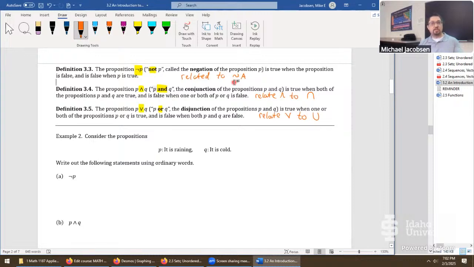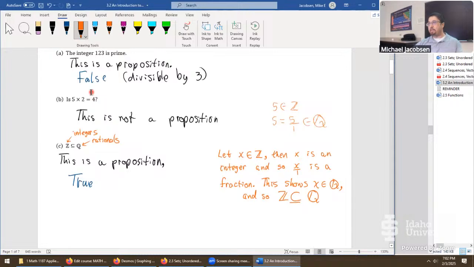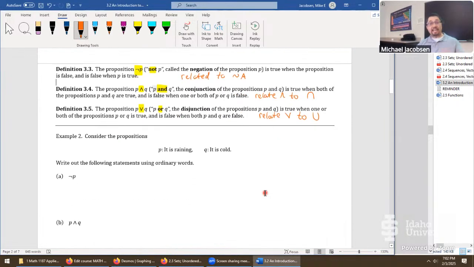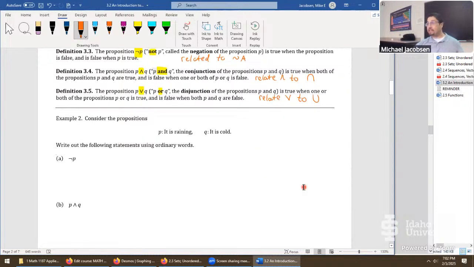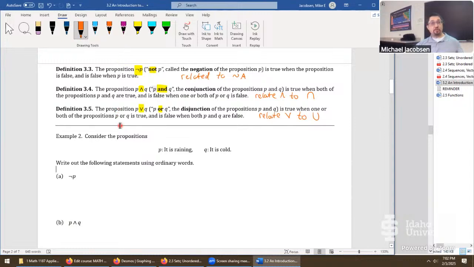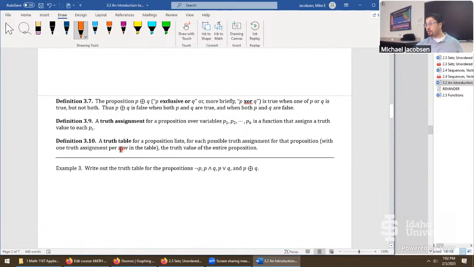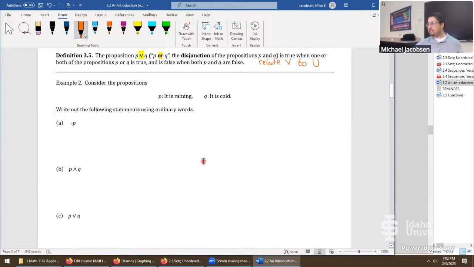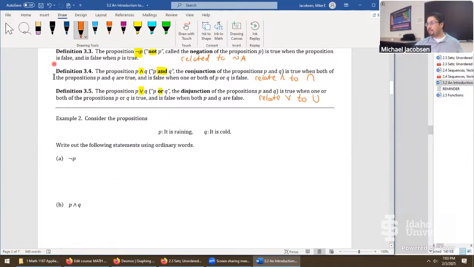It's the glue that's going to take simple propositions like these, 5 by 2 equals 4, and turn them into big statements, full-on English sentences, and so on. So that's what we're going to start practicing right away. We'll get a better view of what these are really doing when we look at them under the lens of the so-called truth table. But first, this example is just practicing with a new notation. Again, the reason I wrote a custom set of exercises for section 3.2 was there were no problems like this, and I think it's hard to absorb all that material unless you practice with it somewhat. So we have custom exercises in that homework set to support these definitions here.